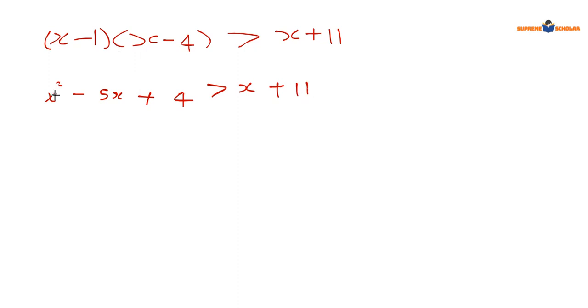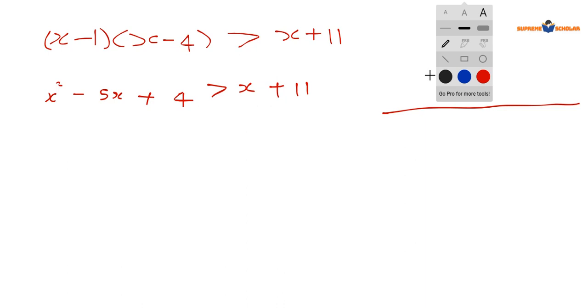What I did here was I just said x squared, x times negative 4 is negative 4x, and minus 1 times x is minus x. And when we put minus 4 minus 1, we get minus 5x, and then we said negative 1 multiplied by negative 4, and we got positive 4. So that's what we got over there. So now we notice that it's a quadratic, and it's actually a positive quadratic, which means that if you remember from graphs, this is going to be a parabola.